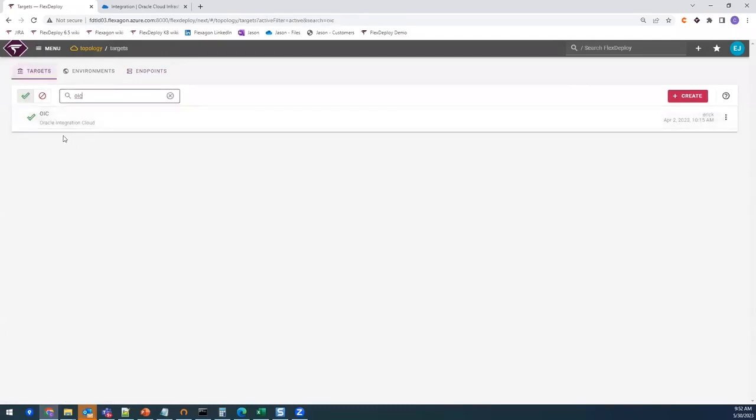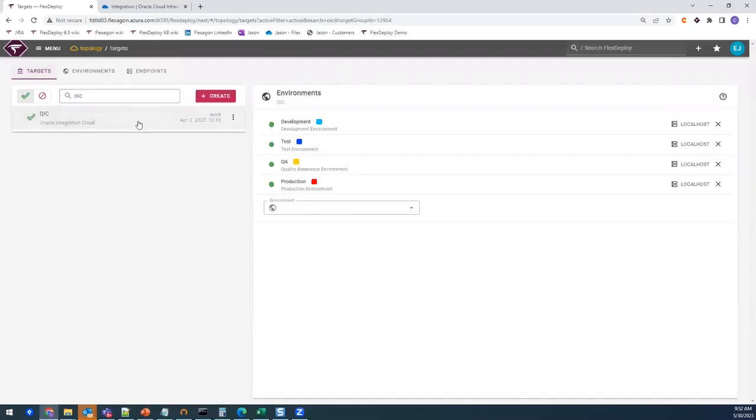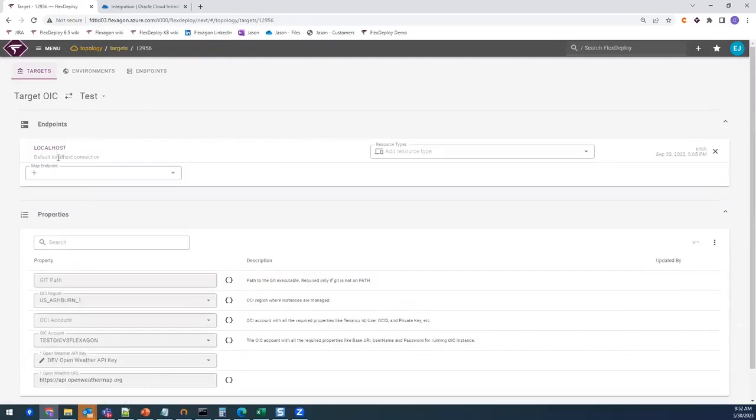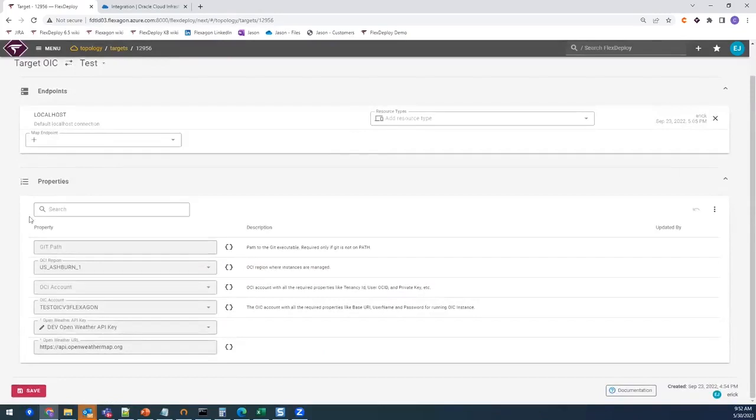What ties it together then are what's called the target. If I look at the OIC target, think of this as a logical grouping of your components that are going to span many environments. So in my case for OIC, I have installations or services in development, test, QA, and production. These then become the targets. So a target group has many targets. Drilling in for that target, what's the endpoint that it's going to run on? And based on the technology of the workflows that are mapped, any environment-specific properties will be managed for each one of these targets.